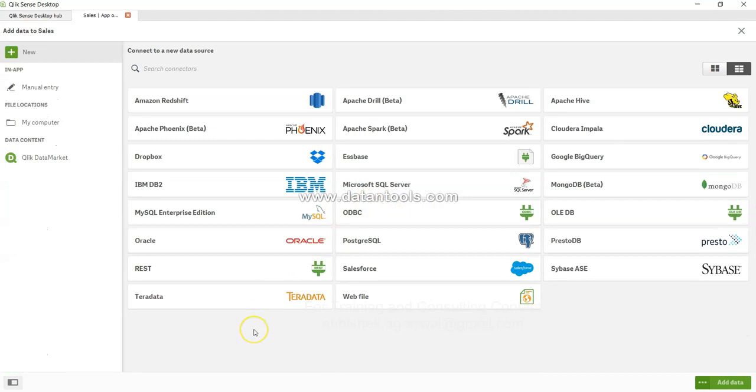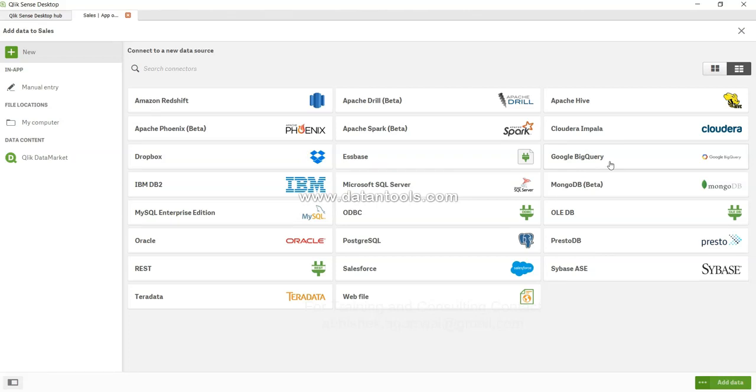And over here there are a lot of options, as you can see. So you have on the left hand side manual entry, my computer, Qlik data market, and then Amazon Redshift, and a number of options. You can actually pause the video and read all of these things, but some of the important ones, if I say, are Salesforce, which we use a lot, Oracle, right? ODBC connection, SQL Server, Amazon Redshift gaining popularity every day, right? And the rest of the others like Google BigQuery. All of these things are at our disposal that we can actually connect to and utilize.